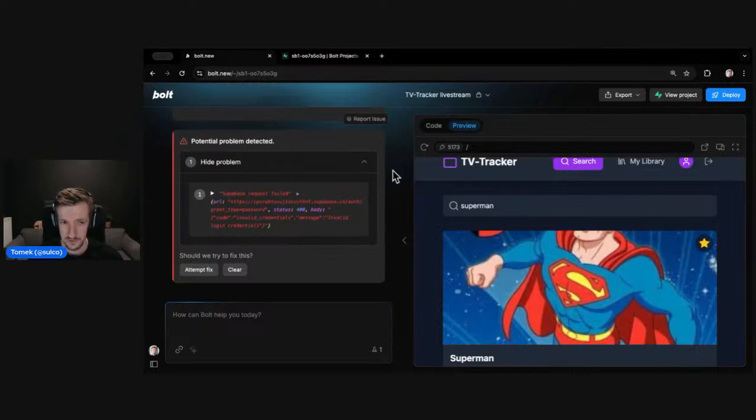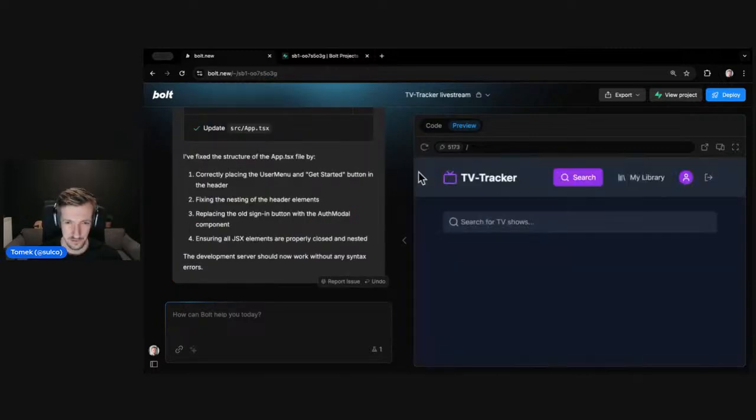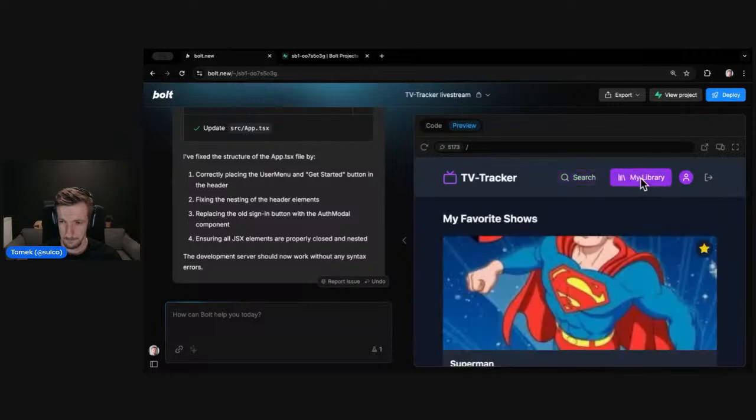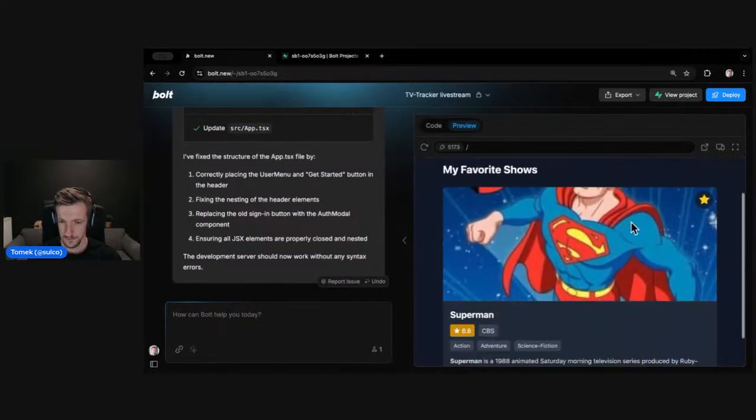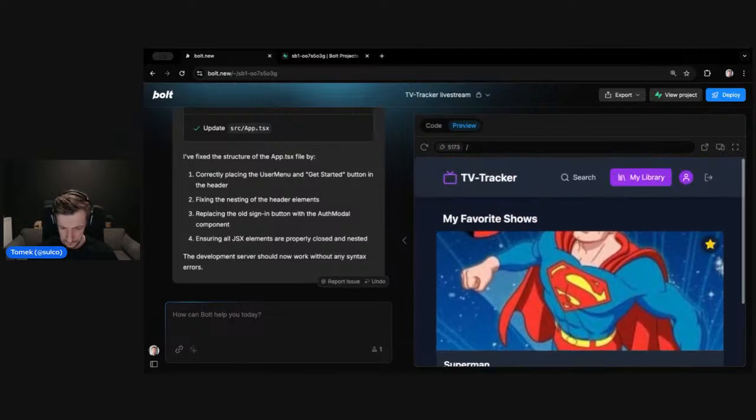Invalid login credentials. I'm not sure if that is still happening. Okay, I think we're good for now. So we have a very basic functionality.